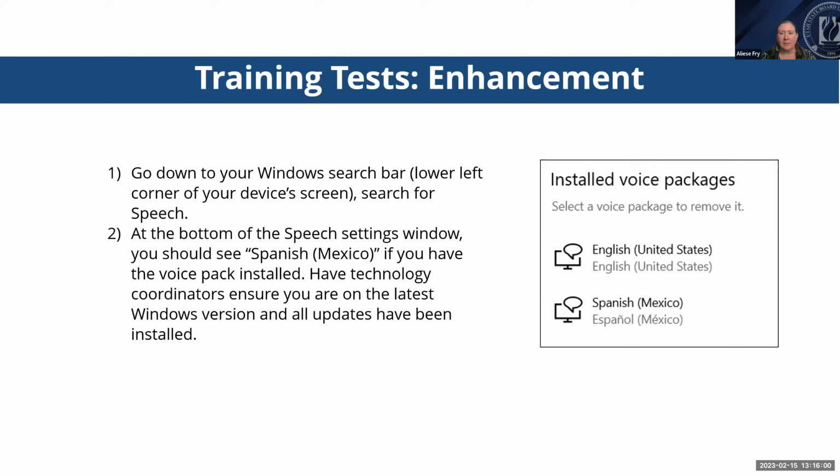So really quickly, it's important to note that the use of the Spanish adaptive functionality on a Windows device is going to require the use of the Spanish voice pack. So it will need to be installed on your devices. You'll want to complete the steps to verify that it's been completed using the Spanish Mexico option that would be on a Windows device. As far as we know, this is not a requirement on Chrome devices or on Mac devices. This is a Windows specific little piece that would need to be taken care of before you try to access the training test or the summative test with the Spanish adaptive functionality.